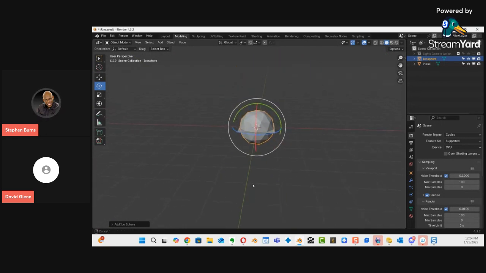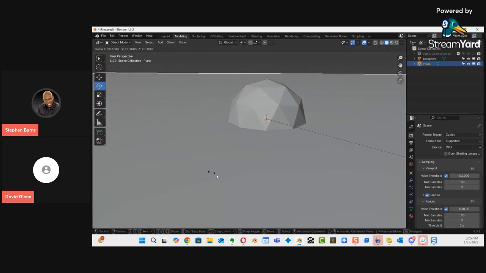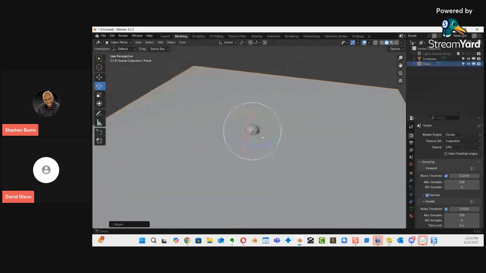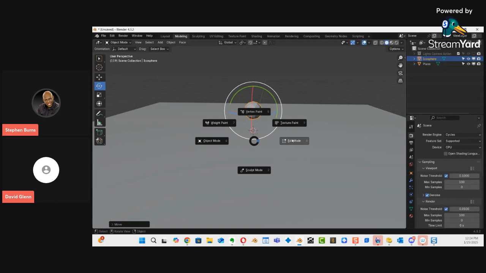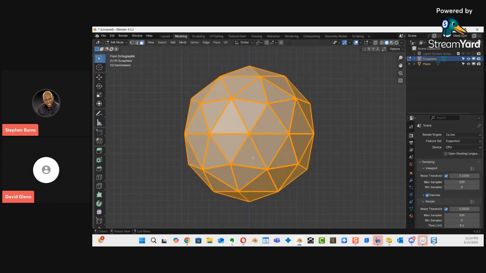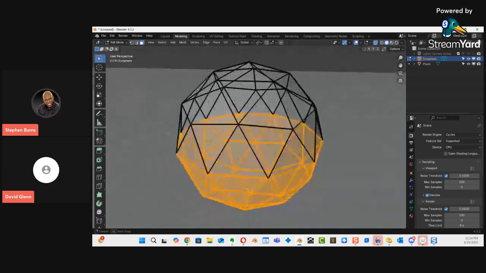Let's make the ground a little larger. Select that ground, hit the S key, make it much larger. Okay. I'm just going to pull back and see it in relationship. I think that'll be fine for the ground. Now I'm going to take the sphere, hit the G key and then the Z key, and pull it up just a little bit. Tab key, edit mode. I'm going to hit the 3 key for face editing mode. Period key to get them in close. 1 key, orthographic view. Alt Z is X-ray view to select the bottom. So the bottom is the only thing that's going to be selected.